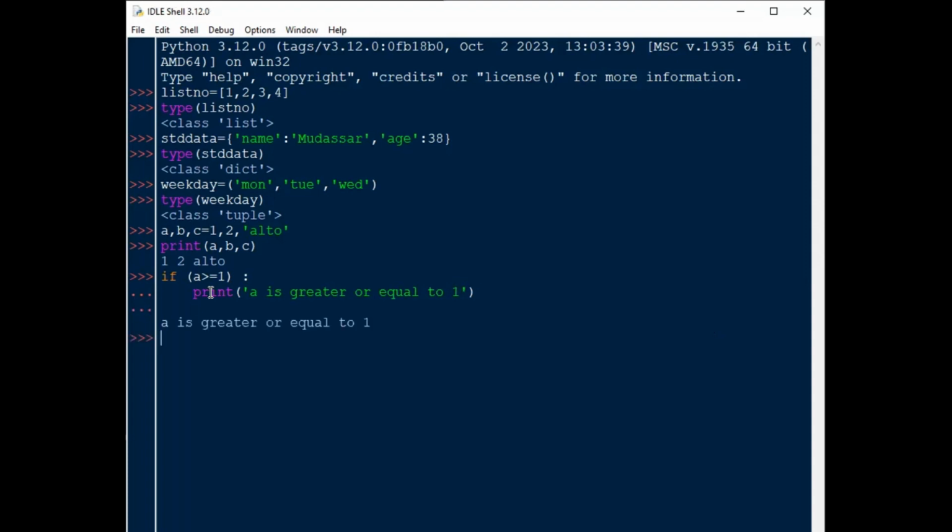So this test has passed because the value of a is 1. We have put the operator as greater than or equal to.